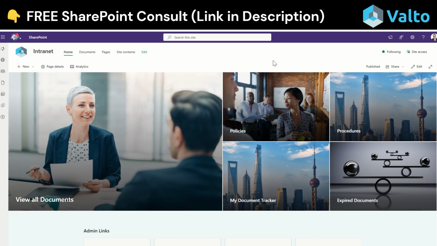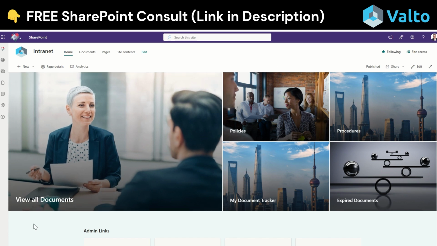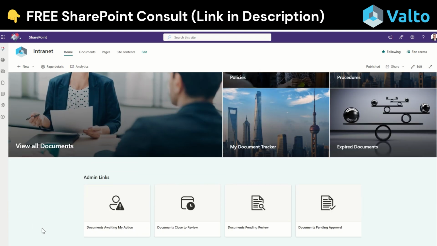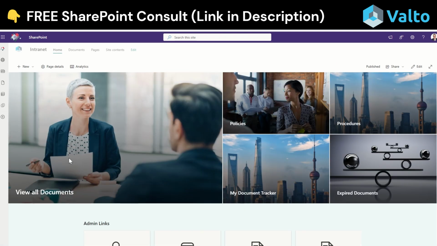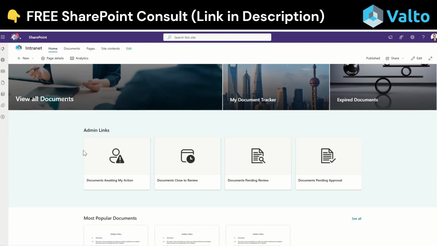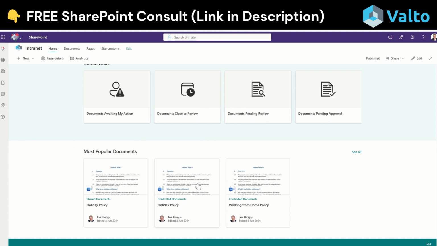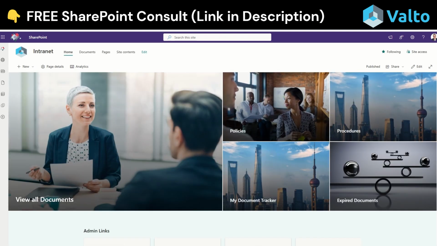Next up, we probably have our most simplistic design of an intranet, and scaling this back. So as I say, busy intranets don't necessarily mean they are the most effective. Some people like to have a very simplistic option, and this is just a clean option. We've got our navigation across the top up here, our hero tiles we've looked at before. We've got our quick links, so navigating to core areas. And actually, this is often used almost like a knowledge base. So maybe we're jumping into key areas of our knowledge base or some recent popular documents. So we can keep it very simplistic if we wanted to. This is a very simple and clean design.